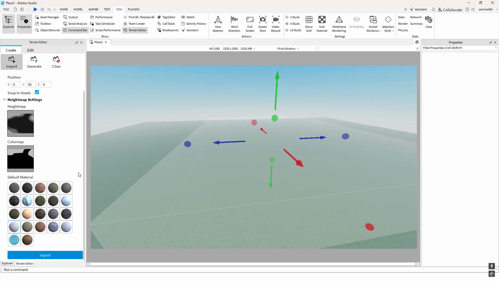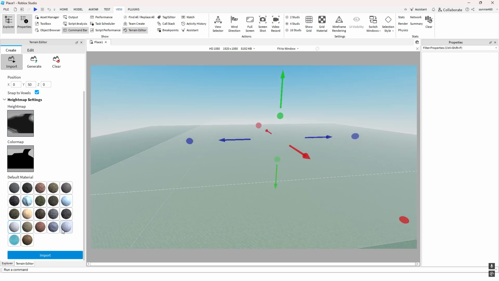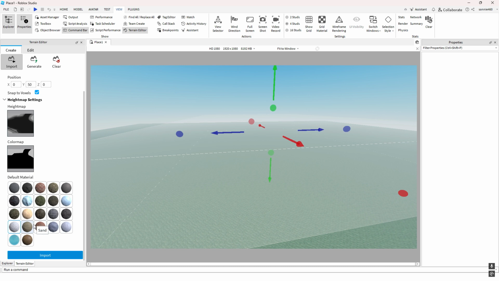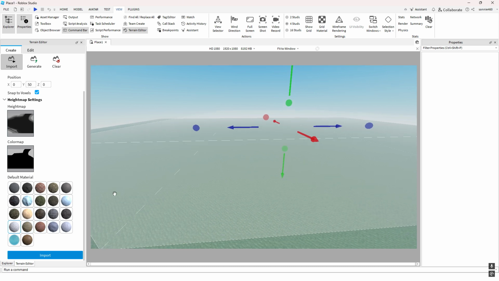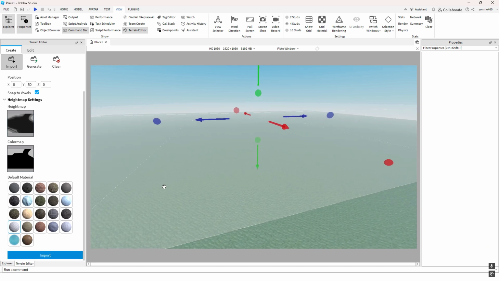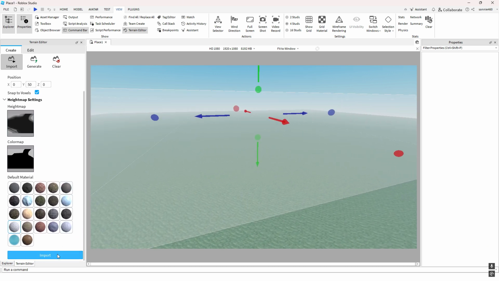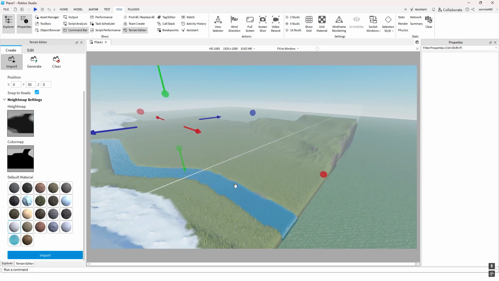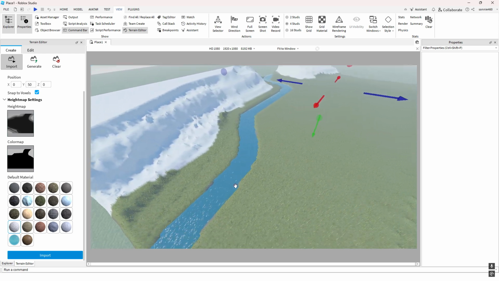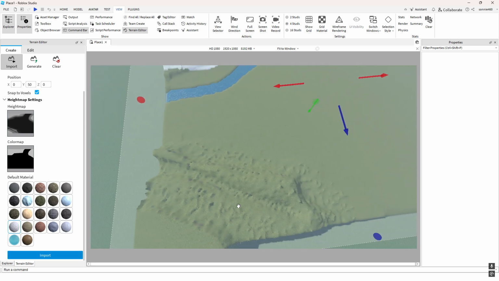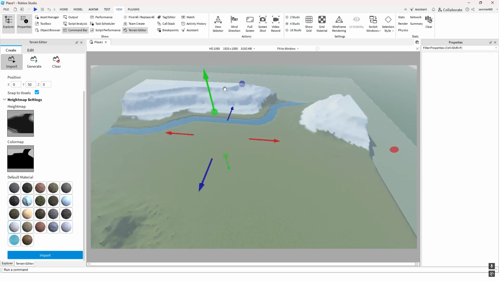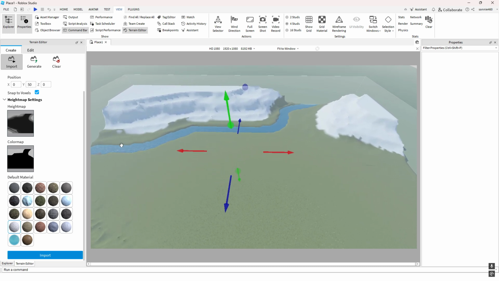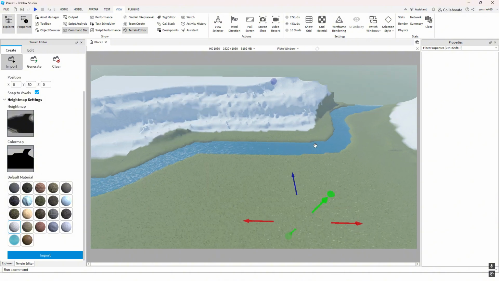And then the default material here, I'm not too sure what this does because I tried changing it and generating, but I haven't noticed any difference when I change it. But now I'm going to go ahead and pick the import button, and it's going to generate this terrain now. And you can see it looks pretty close to the reference images. There's some hills down here and some mountains over there with snow and the river going through just like the image looked.